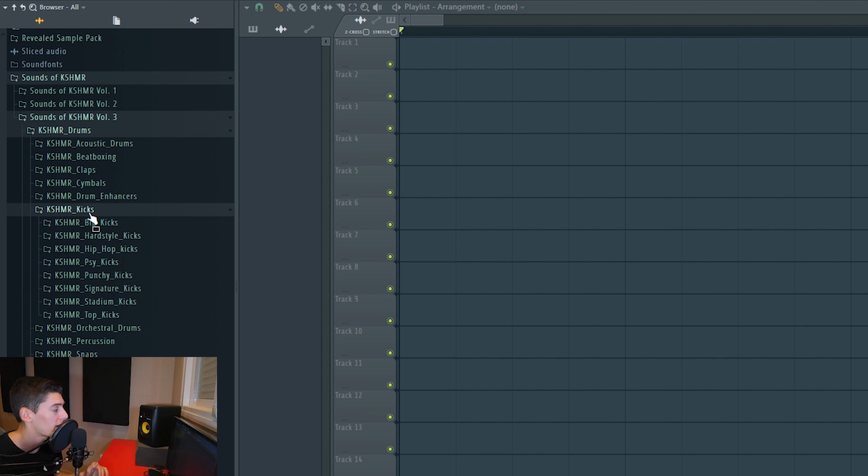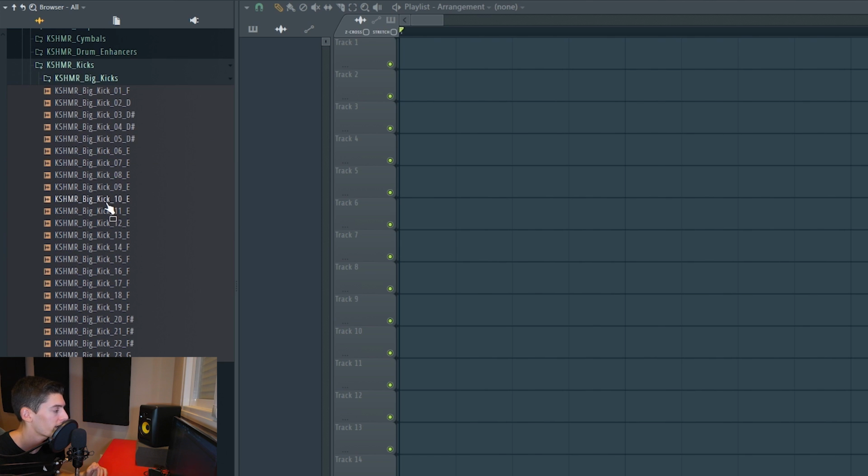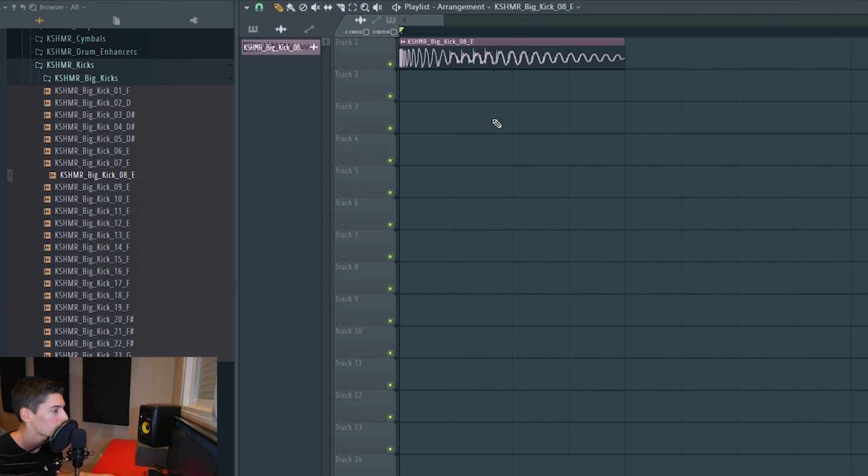And when I want to really distort the kick for big room, for more aggressive tracks, I prefer to do it the way I'm going to show you now. So first we need the punch of the kick, and this time I'm going to just go for big kicks, you know, for big room kicks. And try to find the punch of one that I like. I like this one. So now what I want to do is try to find some tails that I like.